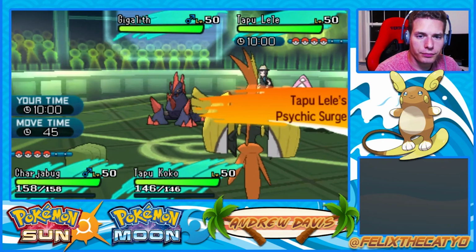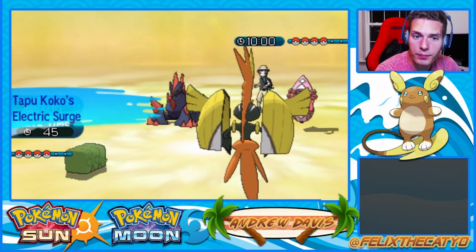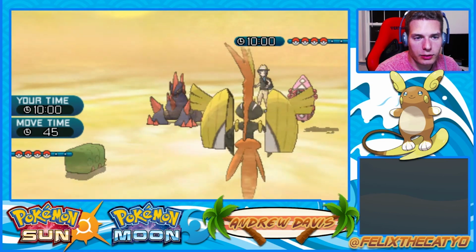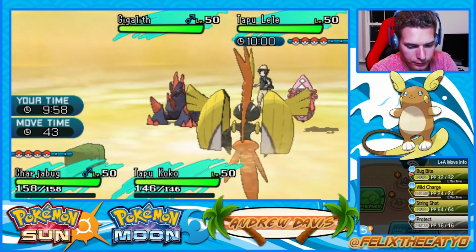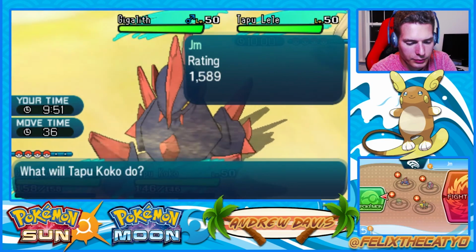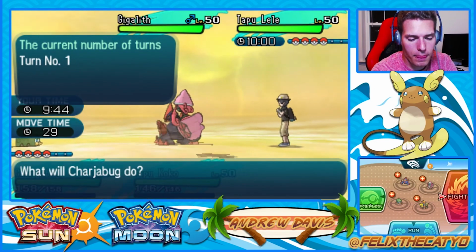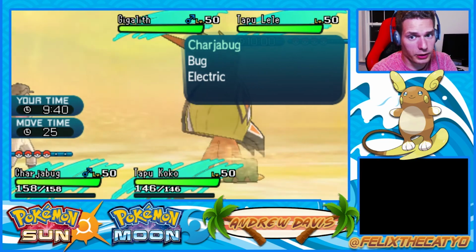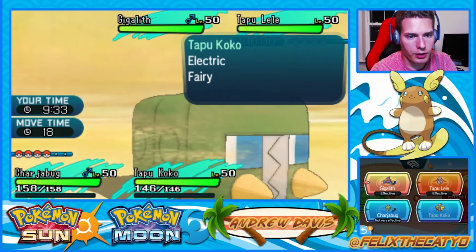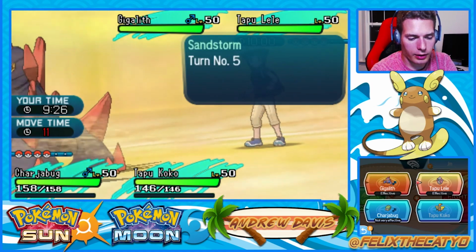Getting into it. Oh, it's actually a Scarf Lele. So this is okay. This is pretty decent. Sandstream, I sure would like to Volt Switch that Gigalith. I think here I probably want to protect. I could switch him. You know what? What I might do, I'm about to go for that Sweet Gusto. I'm gonna go for that Sweet Gusto, I think. Are we doing it? Yeah. Into the Gigalith? Into the Lele.